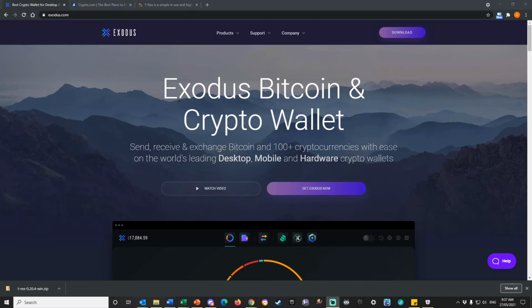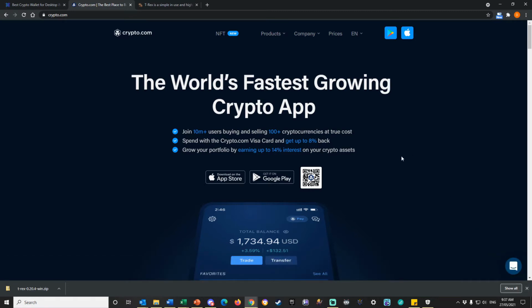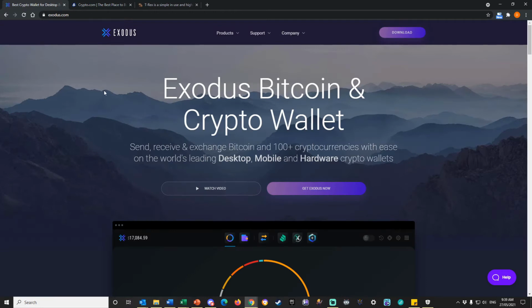The other one that I have recently started using, because Exodus is a wallet, so it allows you to store your coins. If you are interested in looking at trading of coins of any kind and selling them or turning them into fiat currencies, so you know your real world money, the one I've just gotten and I'm looking at, I haven't used yet. I've been looking at other people using it, and there's many miners I know that use it, is crypto.com.